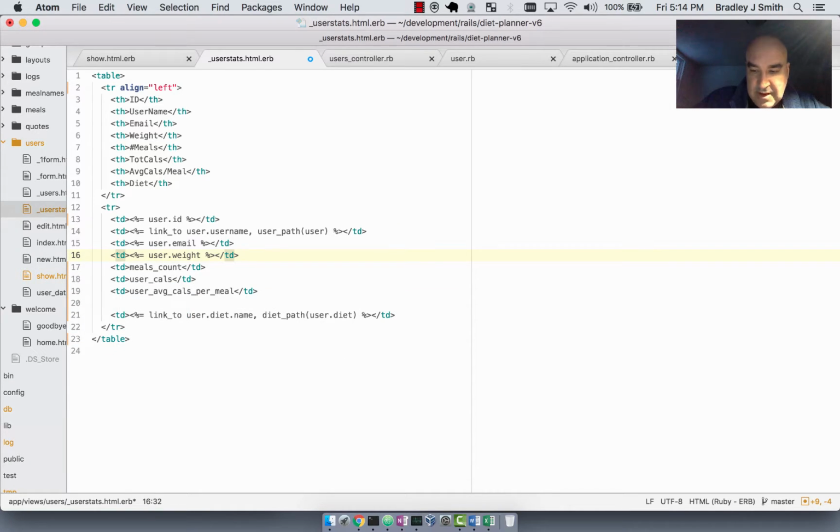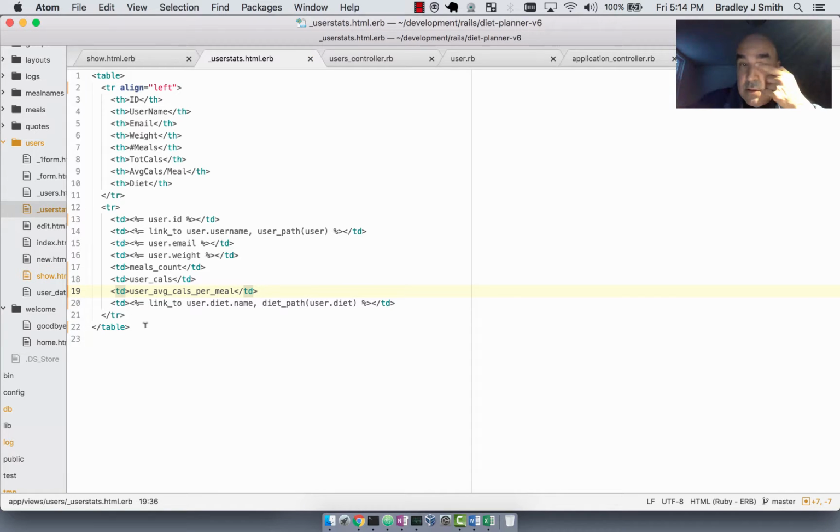So it's kind of half a dozen one way, but at least we can say we're not calling the model directly from a view, which was a no-no. And we better put our ERB tags or it won't work.